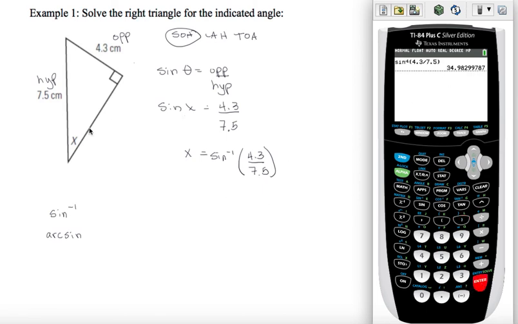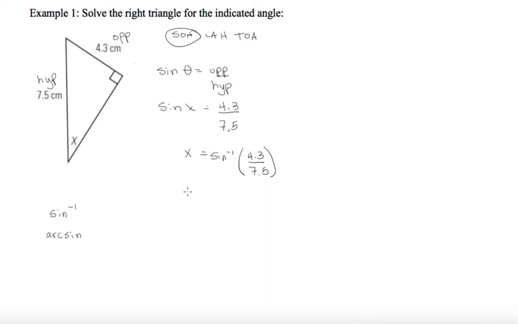Often with angles we go just to the degree, if it doesn't tell you what to round to, the nearest degree. So here we've got 34.98, etc. That means it's almost a 35-degree angle, so we're going to call it 35. So x is equal to 35 degrees. Make sure you put that degrees in, okay, because it's an angle. It's measured, in our case, in degrees. So that is the answer there.